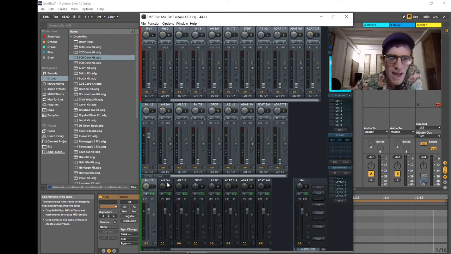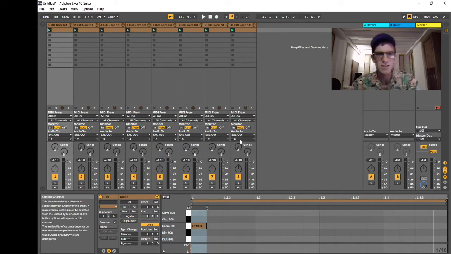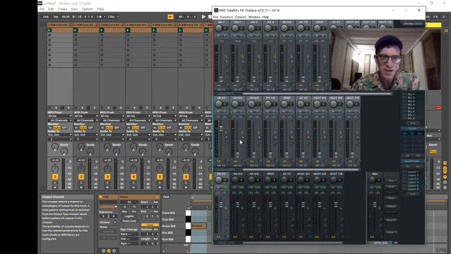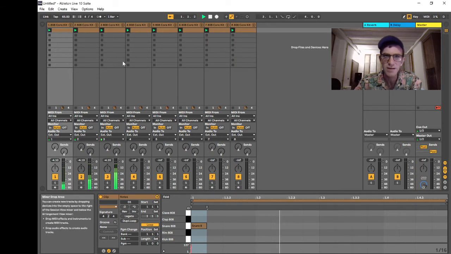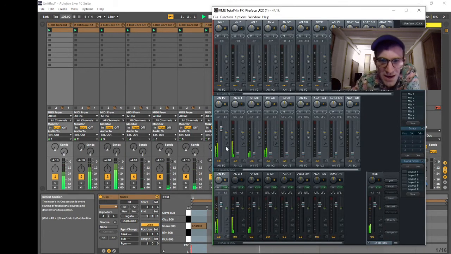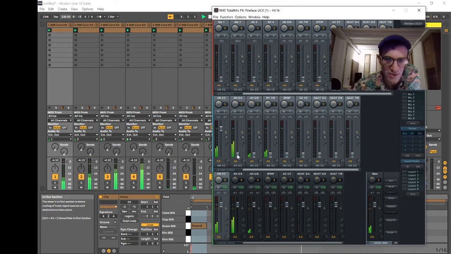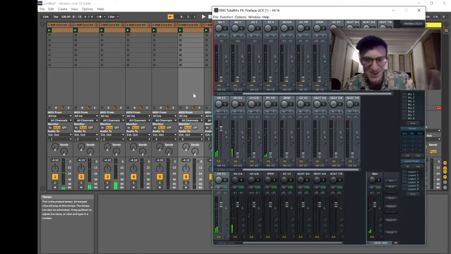So even though you've set it up to have each one of these go out of a separate speaker, these are kind of like virtual speakers, and these are associated with these up here. So for instance, if I press play here, speed it up, you can see them going here. And they have their own individual volume levels. I'm going to kind of ignore that a little bit, and what I'm going to do is show you the way to route it. Sorry, it's hard to talk about because it's really confusing.